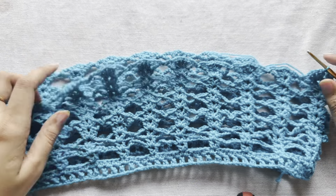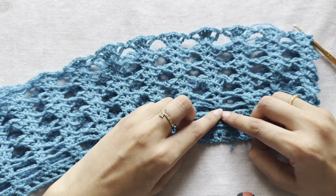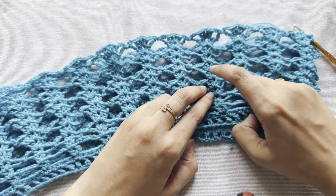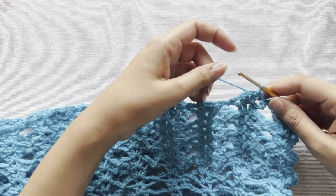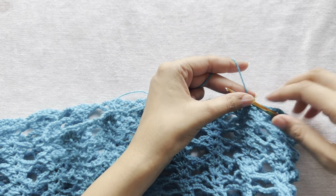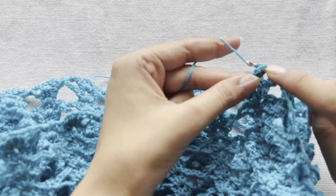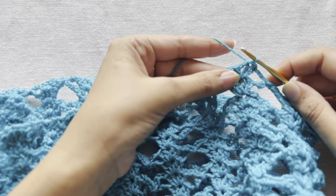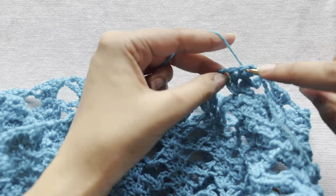Now that I have completed my 13 rows, if you count from here, 1, 2, 3, 4, 5, 6, 7, 8, 9, 10, 11, 12 and 13. Now we are going to start over row 14. Now slip stitch into the next stitch. Slip stitch into the next stitch.